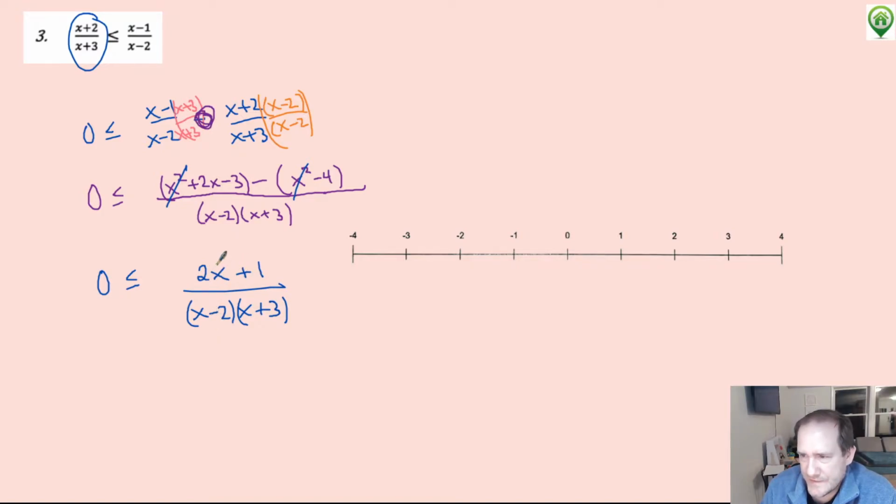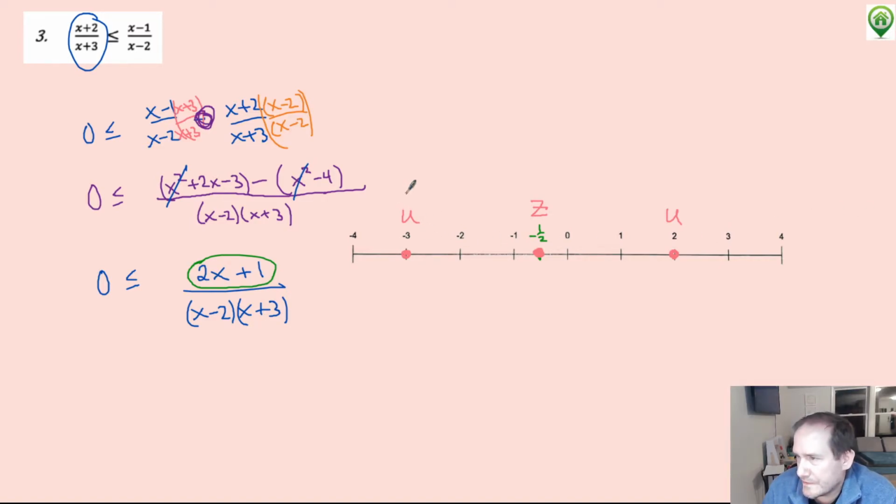If you set this equal to 0 and solve, you'd get minus 1 divided by 2. So negative a half is one of our zeros. Negative a half would go here. Just because it's not marked on the number line, you can just put it there. It truly is a 0, so we'll mark it with a Z. Then at positive 2, we have a critical value, but it's not a 0. It's a point where we're undefined. And at negative 3, we have another critical value, another point where we are undefined.